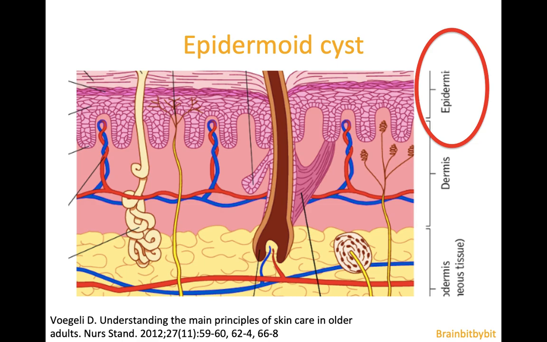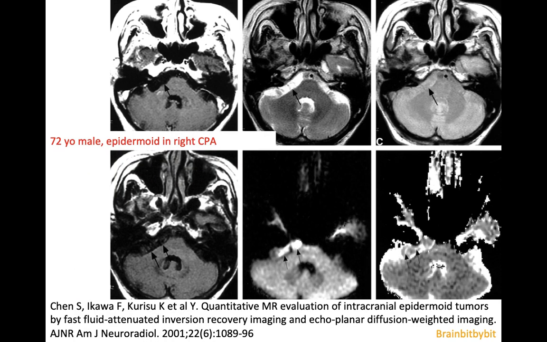Bit by bit, I'm going to show images of epidermoid cysts. Epidermoid cysts are ectodermal inclusion cysts, like dermoid. But as the name says, epidermoid cysts contain only a layer of squamous epithelium and no skin appendages that are located in the dermis. Epidermoid cysts are much more common than dermoid cysts, about 4 to 9 times more common, and about half of the epidermoid cysts occur in the cerebellopontine angle.